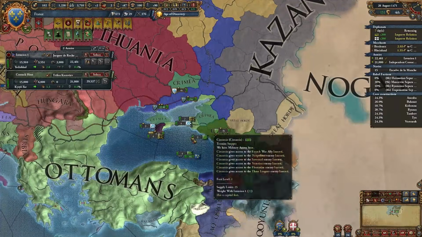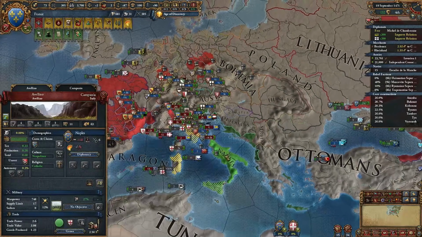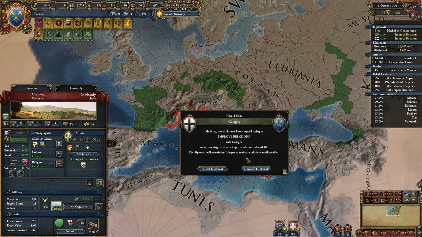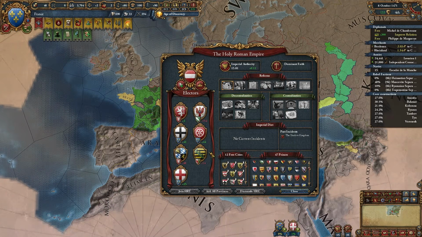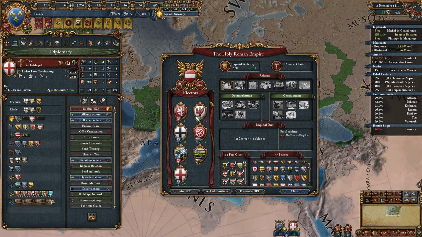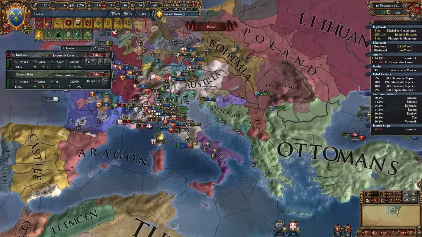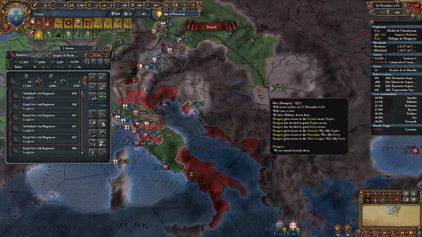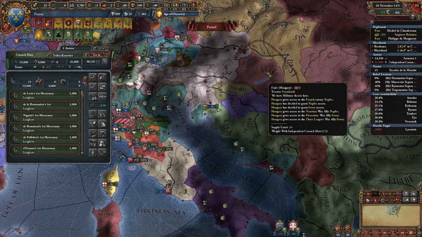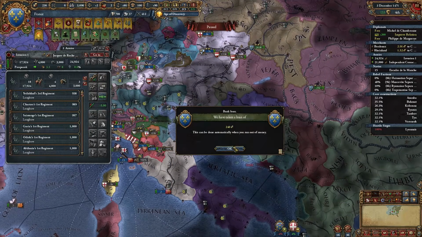EU4 undoubtedly achieves this in the right conditions. Starting as a small country, only a local power or even not a power at all, getting bullied now and then throughout the early game, finally beating back that local bully by the mid-game, and ultimately becoming a global power or even a world conqueror by the end. That's an incredible narrative experience for players. Like I talked about in the introduction, EU4 bullies you with insurmountable odds and vastly complex game systems to master, then rewards you for overcoming all of those obstacles.